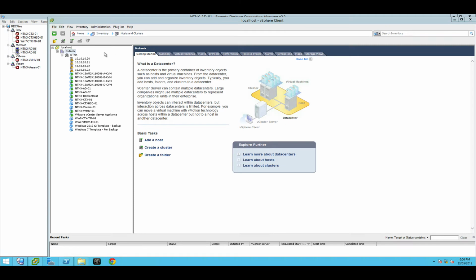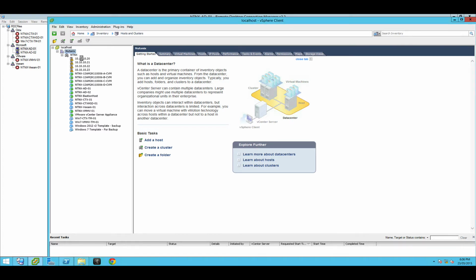So on it, I'm running ESX. I think this lab's got ESX 5.5 on it. Doesn't really matter too much what ESX you have, as long as you've got ESX with a vCenter pre-configured. I won't go through how to configure vCenter. I'm sure there's a billion videos online talking about it.